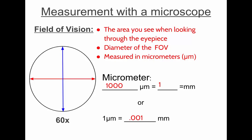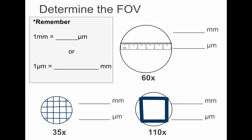if we are looking, you can use a clear ruler. We're going to use graph paper to measure our field of view. And so if I'm looking at a clear ruler, and each of these lines is a millimeter, the numbered lines are millimeters, I could look at it through the microscope, and I could see how wide the field of view is, what the diameter is of my field of view. What would the diameter of this field of view be on top, if I was looking at a ruler through the microscope? How many millimeters? Six. Or how many micrometers? 6,000.